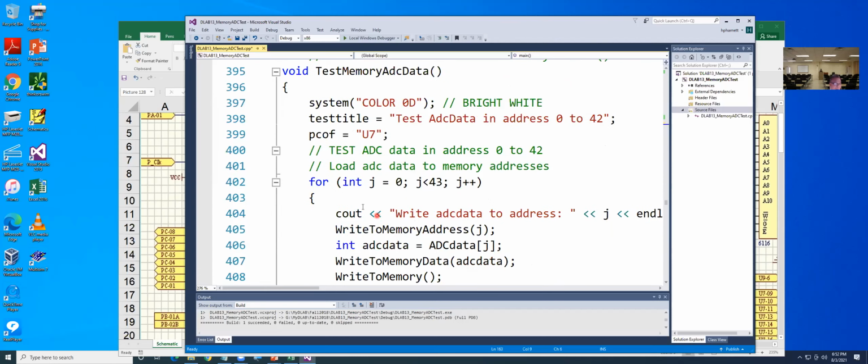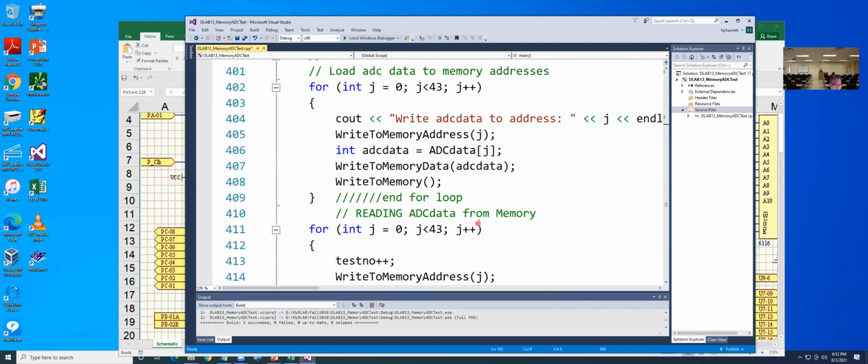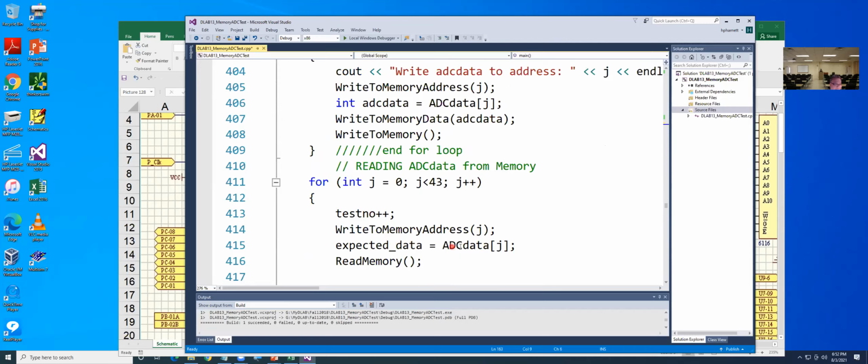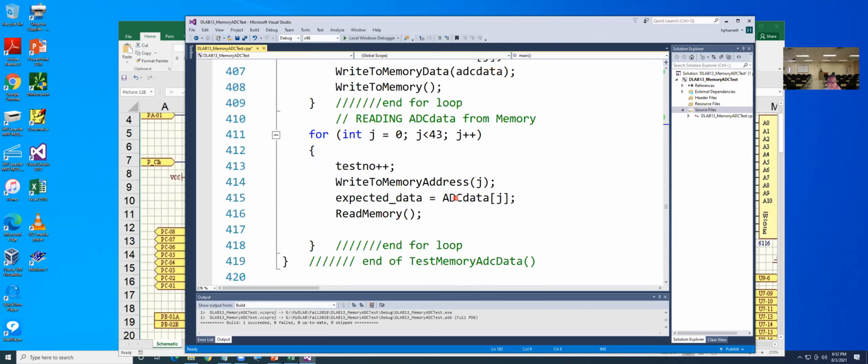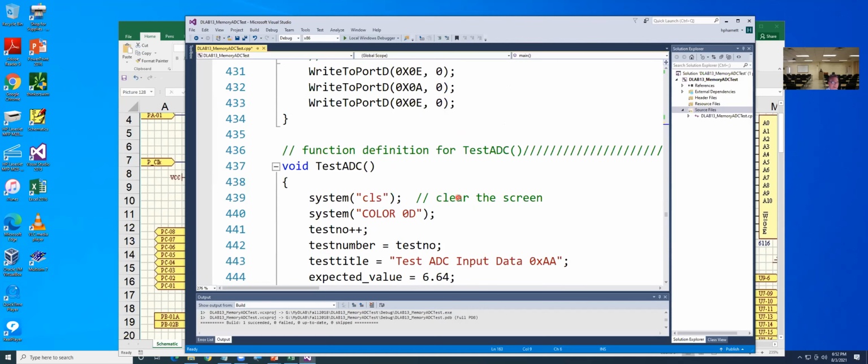This is just loading the data to the memory. On this one, they write the memory address, expect data, ADC data. So that is just writing the memory, not the ADC right here.